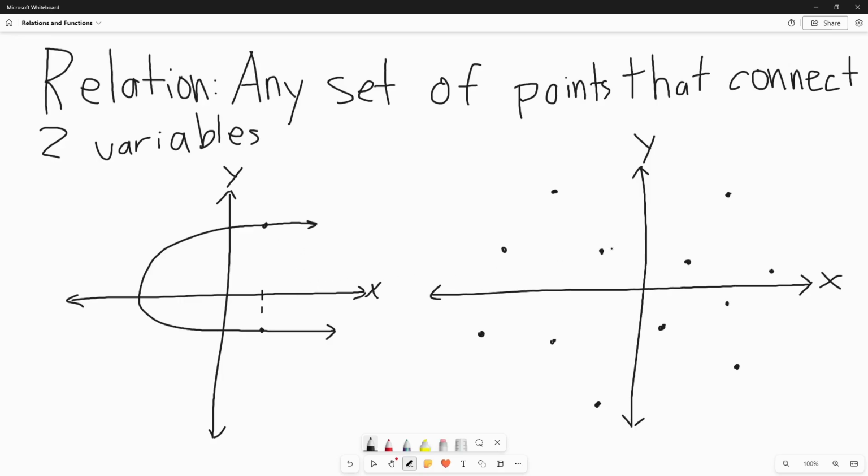But for the second graph, just these bunch of points, if we assume that each point has a different x value, like none of them have the same x value, then this would be a function because each point corresponds to a different y value and a different x value. And functions, if they have the same y value but a different x value, then it still would work. Like say if these 2 points were both y equals 2, then it would still be a function because they have the 2 different x values.